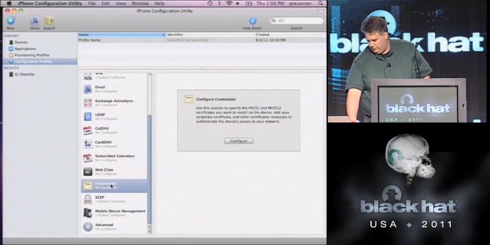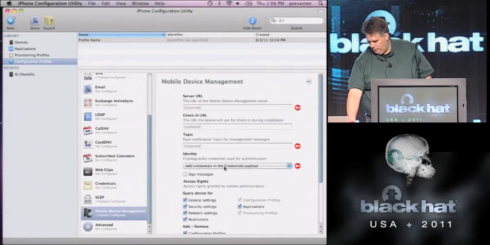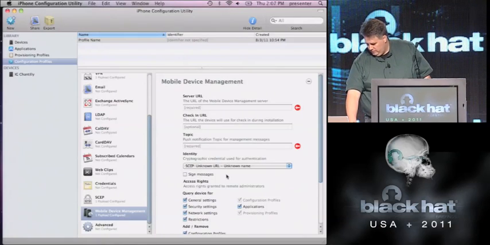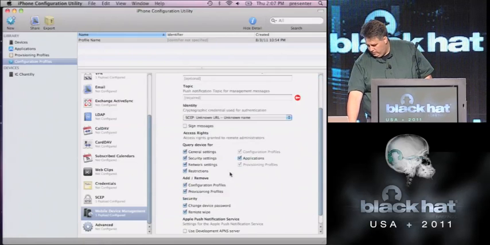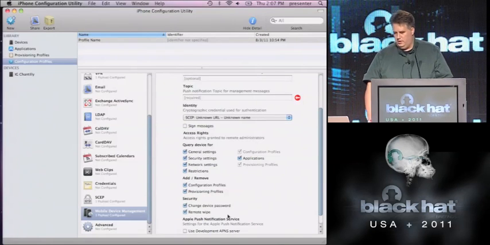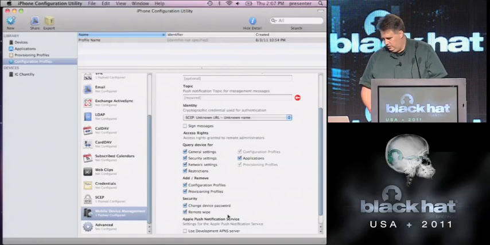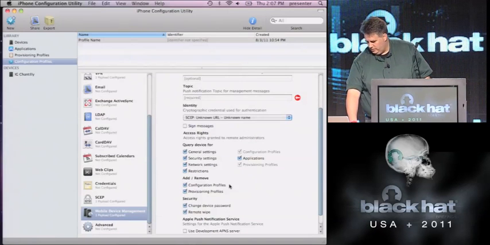And then there's an identity, a cryptographic identity that you can install. You put it in the credentials tab down here. You can install a cert that's unique to the device, or you can use SCEP to have a certificate negotiated at enrollment time. And there's a signed messages button here, which I'll mention later on. And then finally, you can give rights, give capabilities to the MDM server on the device. You can say, yes, this thing can do all these queries, or it can only do profiles, or it can only change the password or wipe it or something like that. I think most people will probably have all those set to on.